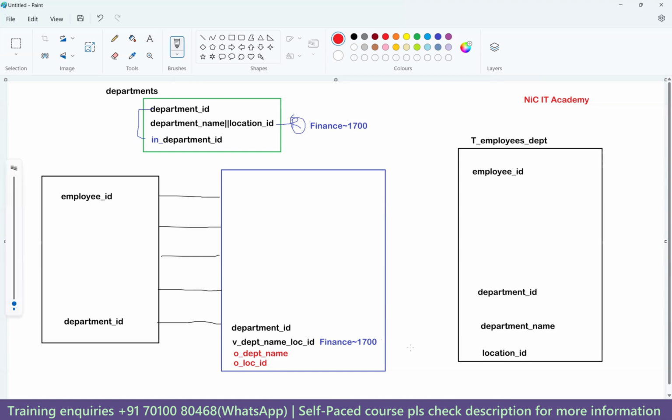Okay, so after that, we can connect from here employee ID to employee ID up to department ID to department ID. We can map it, field mapping. Then go to department name. So take this department name to department name, location ID to location ID. Similarly, we have to do it for other tables also. For example, the locations table also. For the locations table, you can do it. So this one I will do.